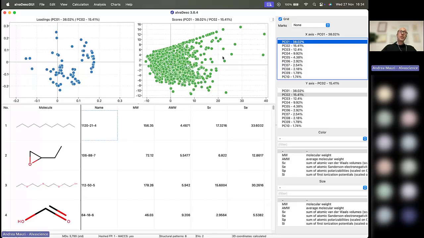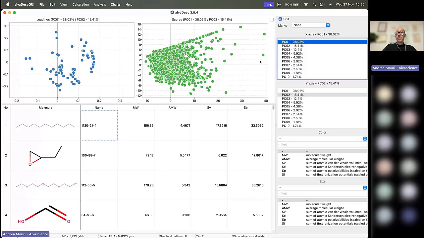On the right side, we have the score plot that represents the molecules in the reduced dimensional space. Each point corresponds to a molecule, and its position reflects the selected principal components. This plot can help in identifying clusters, patterns, or outliers.